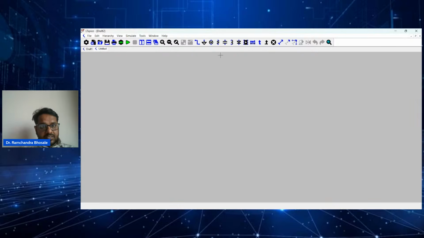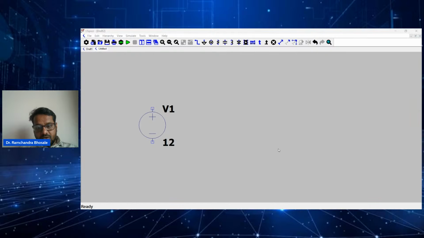Now, first let us take the voltage source, and I'll give the voltage value as 12 volts. We'll try to convert the 12 volts to 5 volts. Okay, then what was there? We had a MOSFET here, right? So I'll go to the IC section. In this IC section, you can see there are different components, ADC, comparators and all.